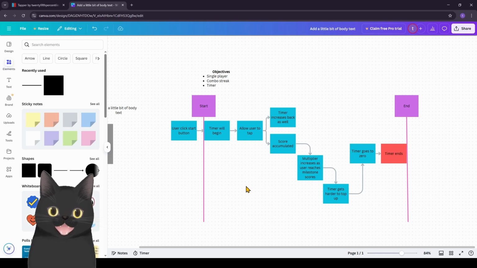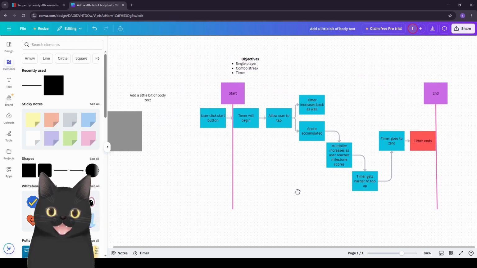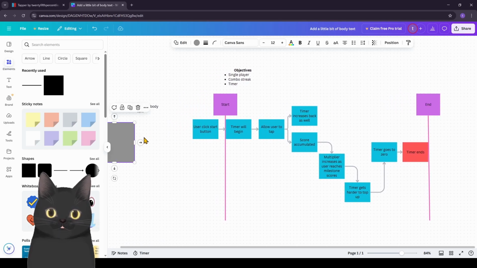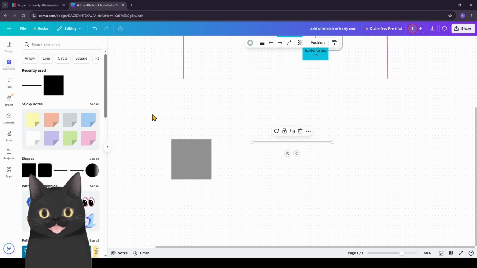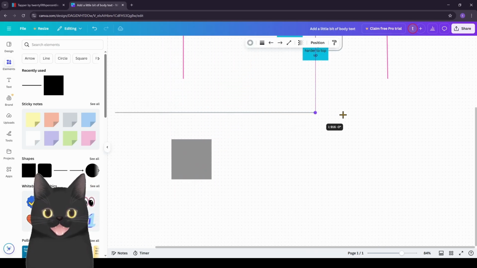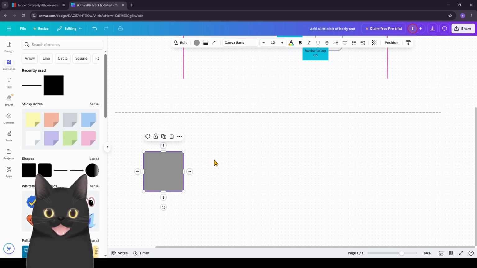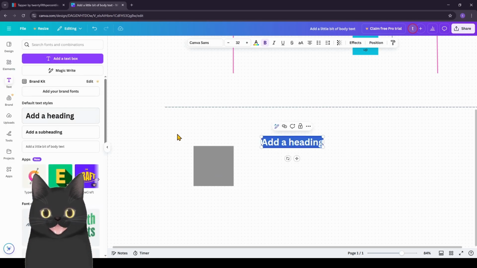Now what's next? We'll do the visual aspect of things as well. The visual aspect isn't going to be that difficult. We are just going to deal with one screen and multiple features. So let's draw a dotted line here to indicate that this is another zone, and I'm just going to add a heading here.